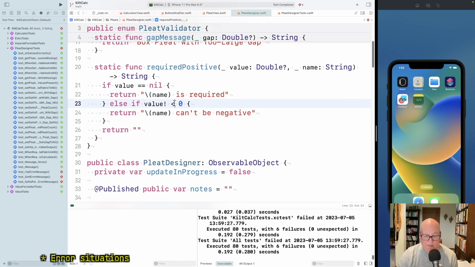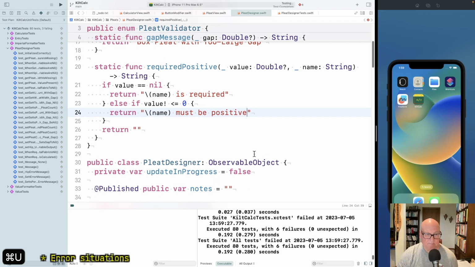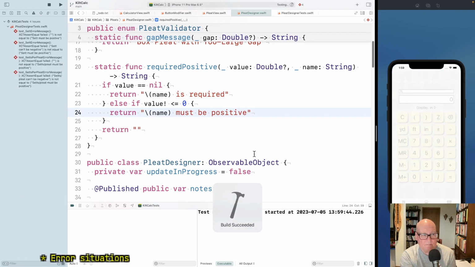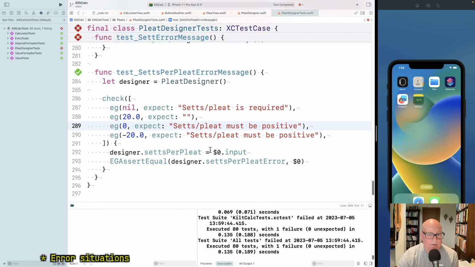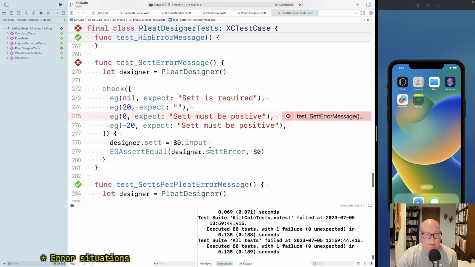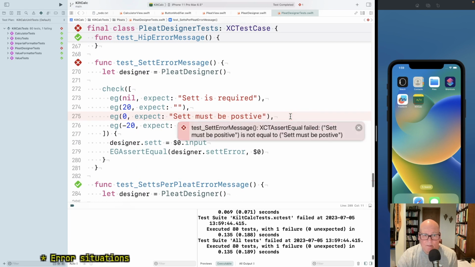Okay, value name less than or equal to 0. Which one? Set must be positive.